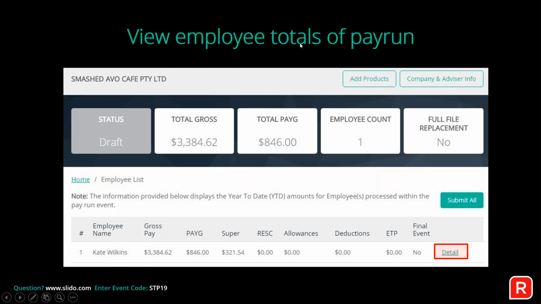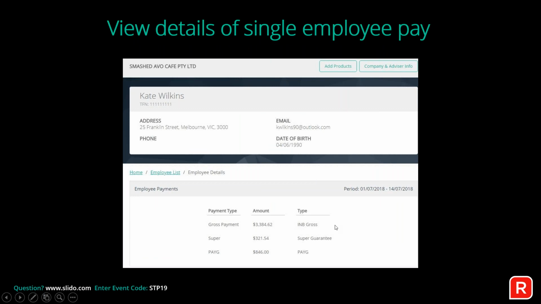The file will come into your dashboard, and you can either just click on Submit All, or click on Detail to see some more information about what you're going to send. This is one of the unique features of GovConnect STP. It does allow you to see information before you actually send it to the ATO. And you can see it on two levels, as we see here, the components of the pay run by employee. You'll have a line for every employee. This one just happened to have just one employee. And if you want to see more details for this one employee, just click on Details, and you'll actually see the record for this employee.